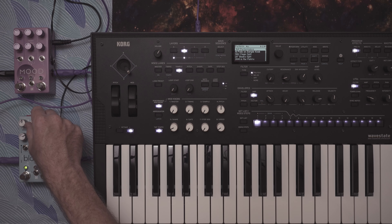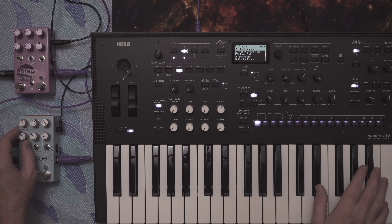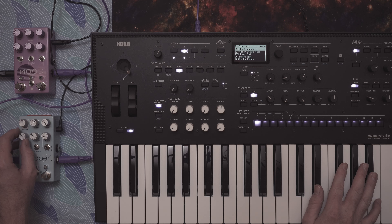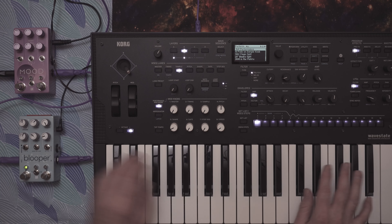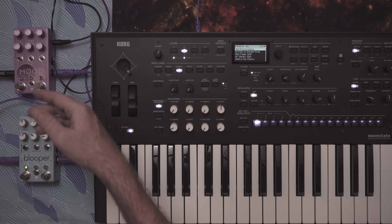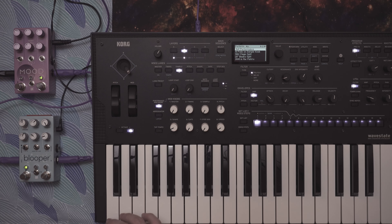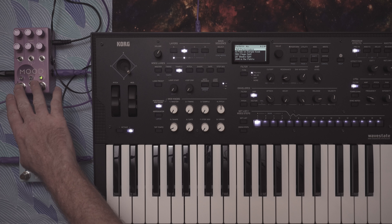The fun thing we can do is go back in time through the layers. We can even change the speed — oops, that's the trimmer instead of speed change. Trying to get the right note that I want. Let's just go forward. Okay, that'll be fun. Now since that's playing back, we can use the Mood here in the time stretcher mode to get a snippet of about five seconds.